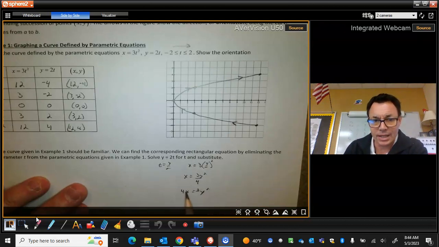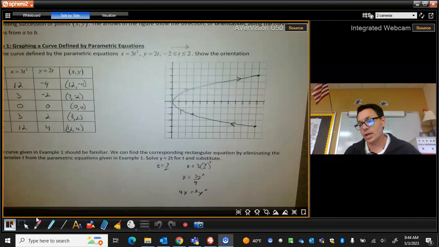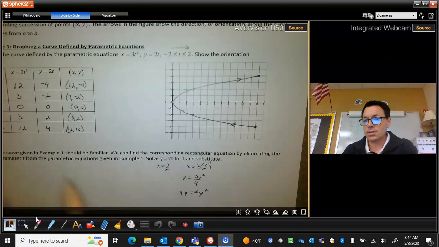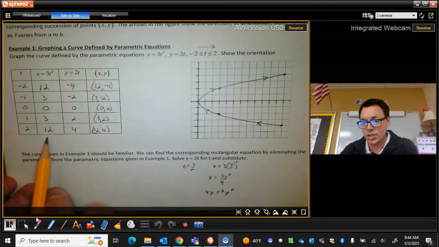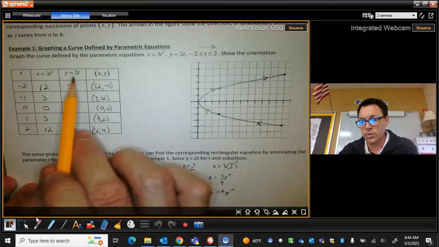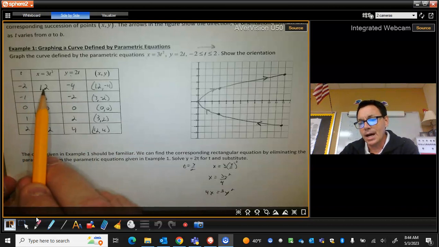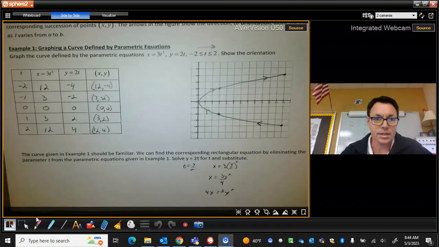Now, the idea is you can see that we have a y squared and we have an x, and that's a parabola. Okay? And the y being squared, that's what makes it a horizontal parabola. So it's an equation, but it's not a function. But we can split it into two functions if we just look at the horizontal direction one at a time and the vertical direction one at a time. So as time goes by, the object can have one and only one horizontal location, and that's why you can break it down into these parametrics.